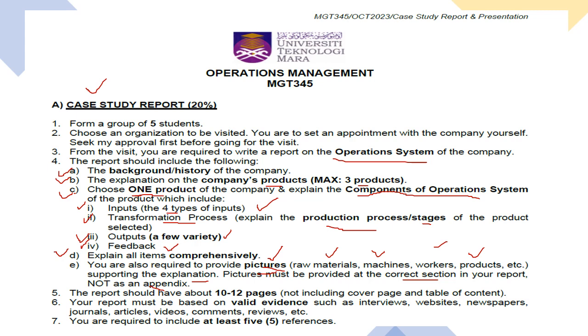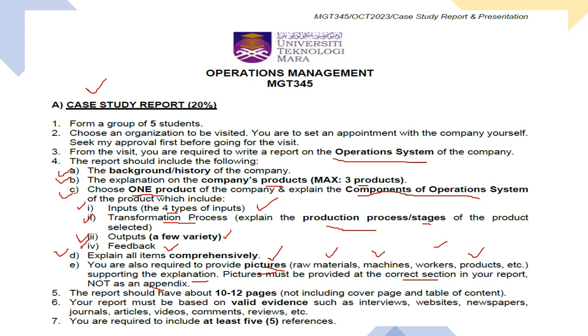When you are explaining about the inputs, so please put in pictures related to inputs at the input page. Okay, and transformation process, put the pictures related to the transformation process. So you can combine pictures together with explanation. So make sure you balance the picture and explanation. Don't make the pictures exceed the explanation. Okay.